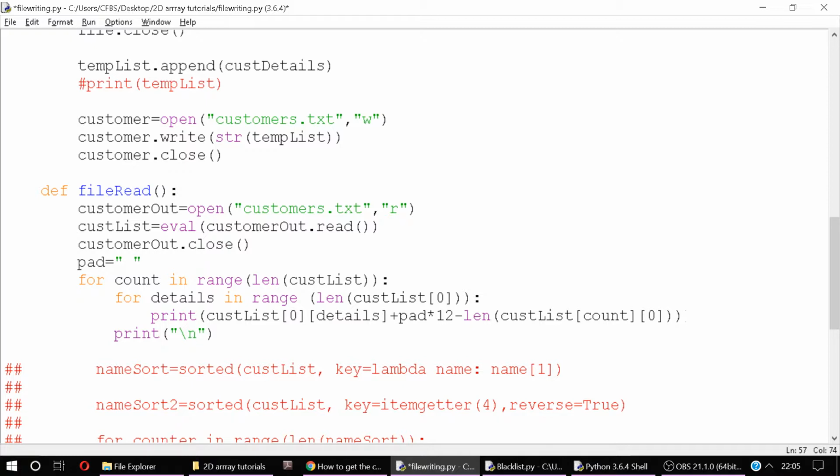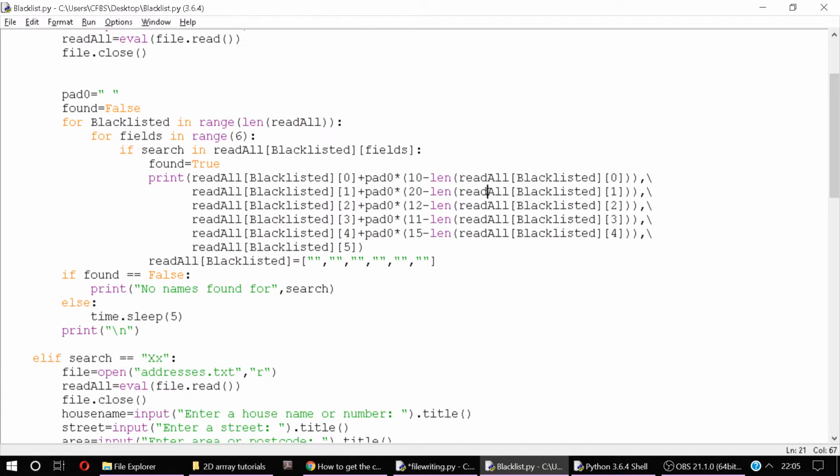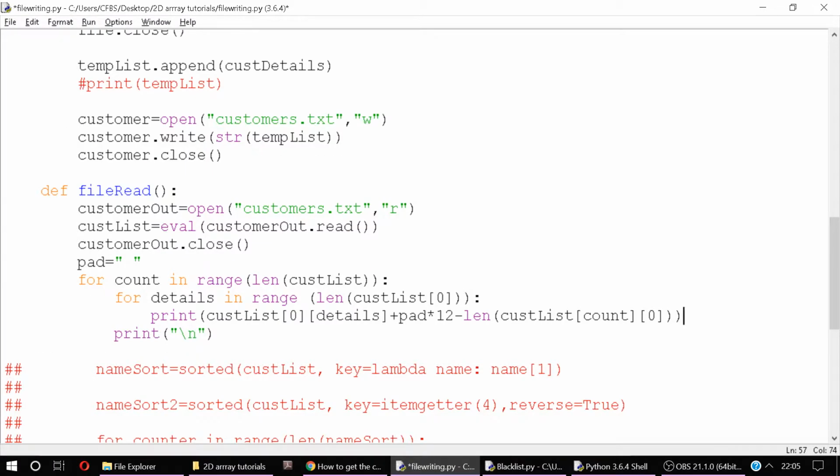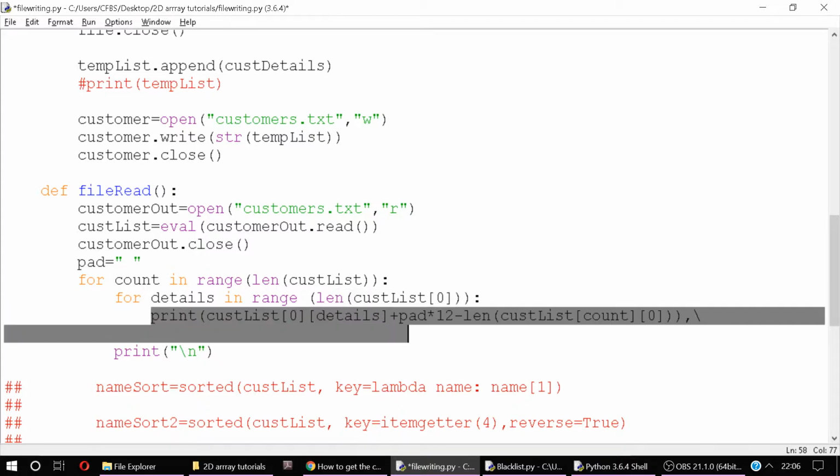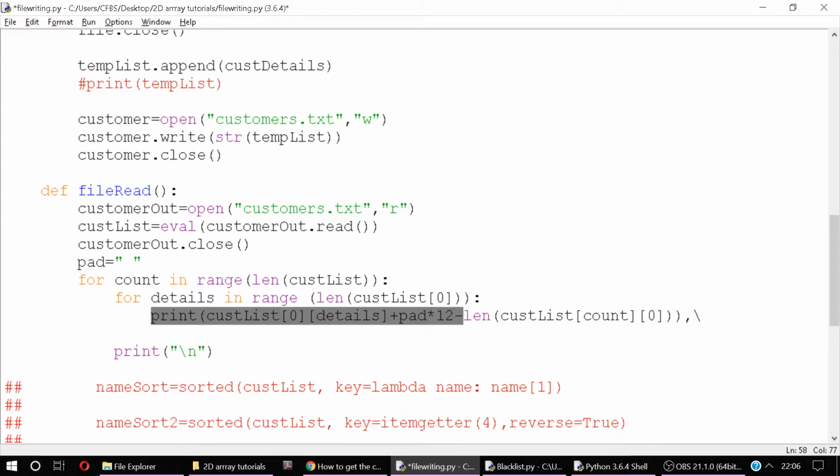So we're printing out that, and we're concatenating all of the other fields afterwards. It's not a pretty thing to do, but essentially what we're doing is, for counting around the customer list, for the first name, we're doing that.